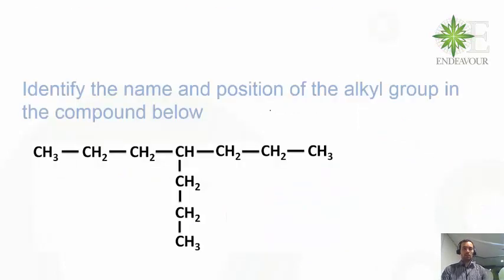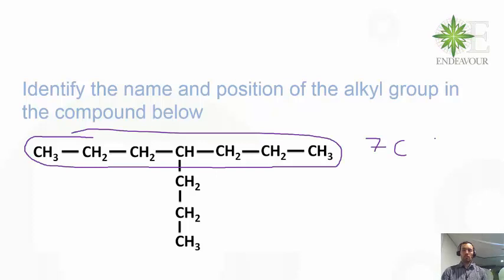Alright, so let's practice this a little bit. So we're going to try and find the alkyl group in this compound below. To do this, try and identify the longest chain of carbons first. So that'll be your R group. And then the shorter chain of carbons will actually be your alkyl group. To name the alkyl group, you'll need to consider how many carbons are actually in that group. Is it 1, 2, or 3? And we can use that nomenclature that we looked at earlier.